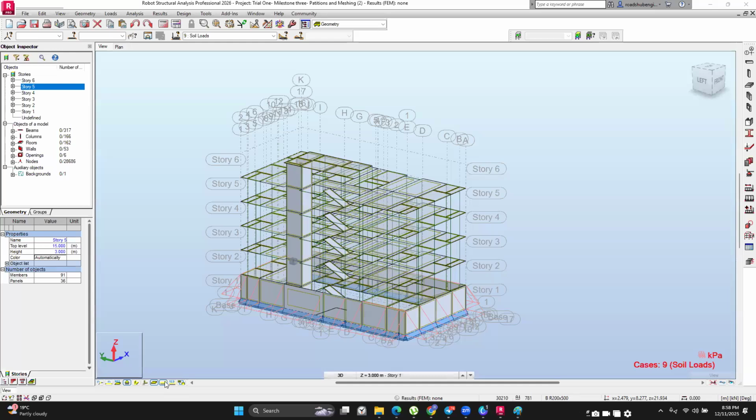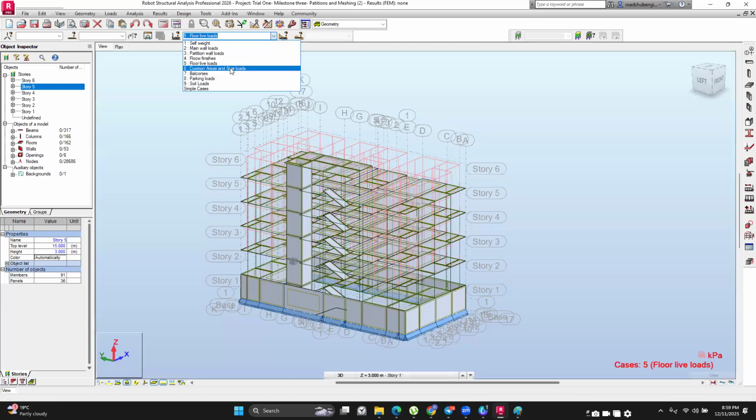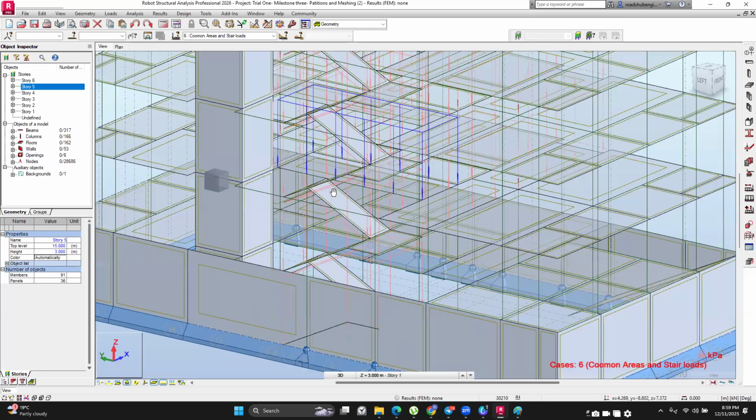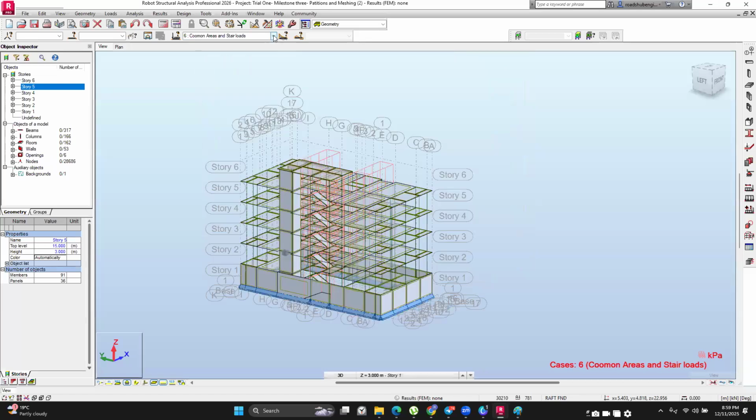Okay, so this is the one that we use to see the load symbols. It's also a good way to identify if you have done all your loads. If you just have it turned on and then you click on a load case, the software is going to show you how that load case has been applied. So if you applied a load wrongly, say you did not use negative, you're going to see that your load arrows, instead of pointing downwards, are pointing upwards. But this time, just to remain focused, I'm interested in the main wall loads.